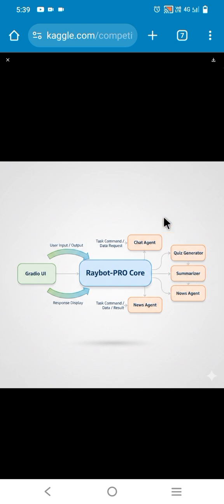These AI agents work together to make our Raybot Pro. This core processes these agents, and after processing, it gives an output. That output is the Raybot Pro's main point.